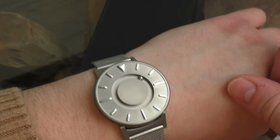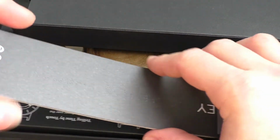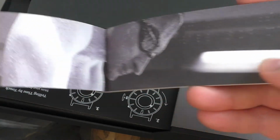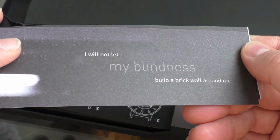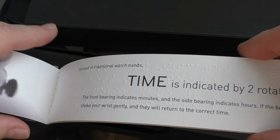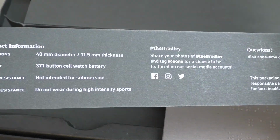So that's all. And we have of course some paperwork here. The packing is clever, like this nice stuff. You see there is braille writing here. I cannot read it and I don't really understand. This is the Bradley timepiece, the blind sportsman, the name giver of the watch. And this is a very strong statement: I will not let my blindness build a brick wall around me. This is very cool. I respect it a lot. And this braille writing should mean something too. I cannot read it, but for me that is not important. What is important is the idea behind the watch. What is really nice.